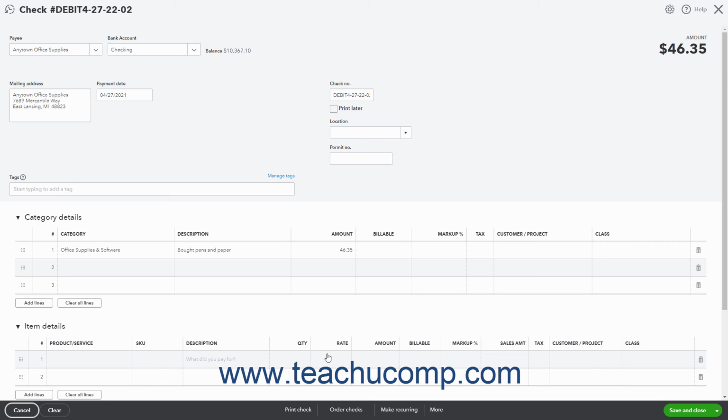To perform other check options, click the More button to show a pop-up menu of check options. For new checks, the only option is Void. For saved checks, the options are Copy to copy the saved check, Void to void it, Delete to delete the check, Transaction Journal to view the check's accounts and debit and credit amounts, and Audit History, which shows the change history of the check. You simply select the associated command to perform it. To save the check and then either close the check window or create another new check, click or select a choice from the Save and New, Save and Close drop-down button.